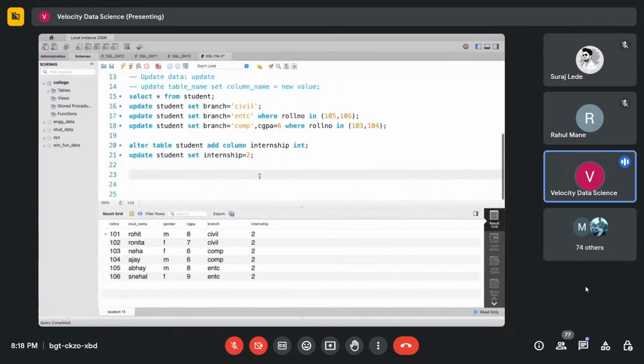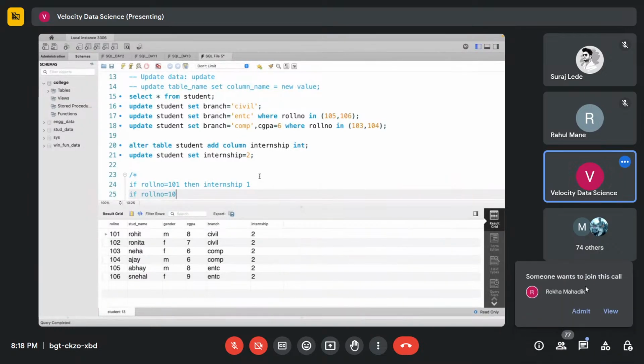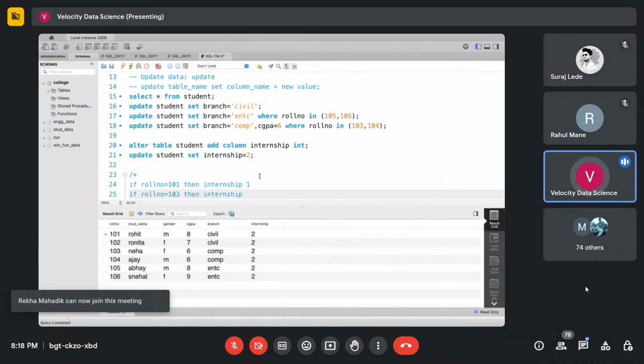But now I do not want to have the same internship value for all of them. Instead, I have a condition which says if roll number is 101, then internship should be 1. If roll number is 103, then I want to set this internship as 2.